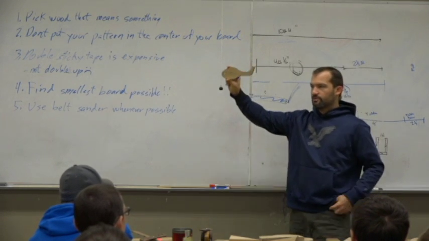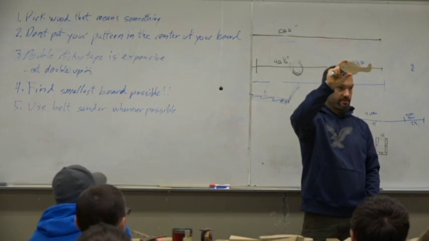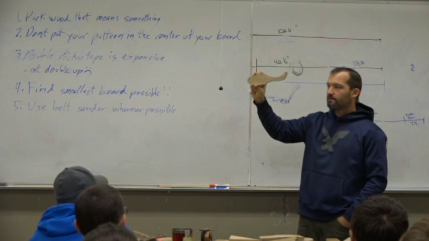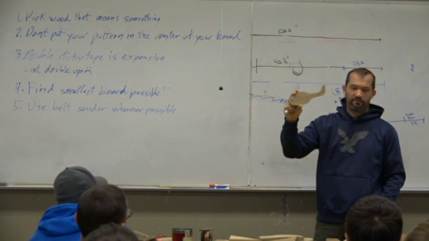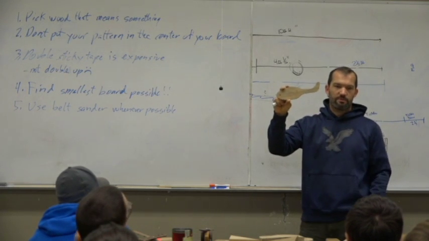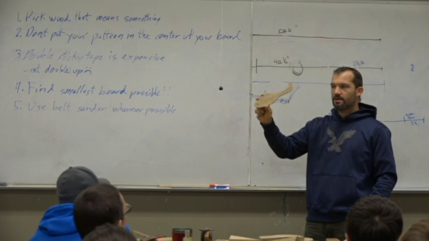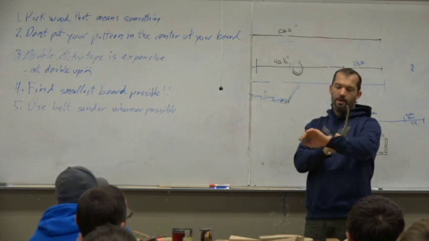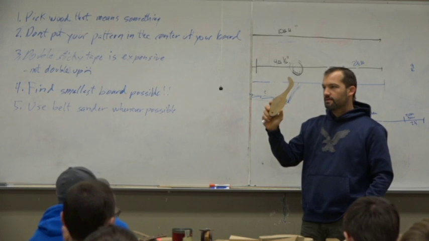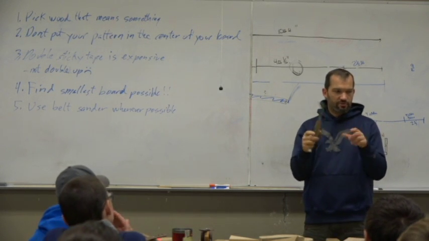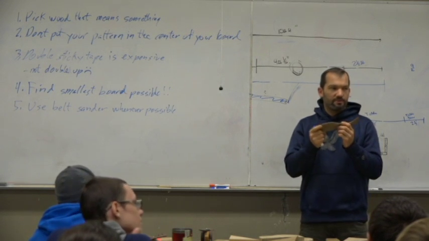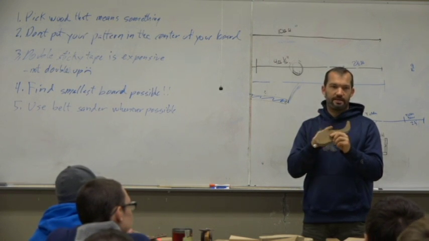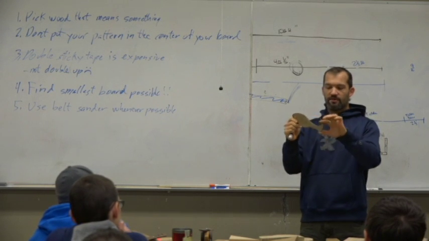When you have something like this, guess how much you have to use the spindle sander? Not a single bit. If I was to sand this down, I would be done with my project on the belt sander within probably two minutes to sand this completely. If I go to the spindle sander, guess how long this would take? By about Christmas time, I'll probably be about there. A lot of people feel safer on the spindle sander because it's so small, and they can sit there, and then this line grows behind them. If there is a line behind you, you're doing it wrong. It means you're in the wrong spot. You need to go over to the belt sander and take it off first.